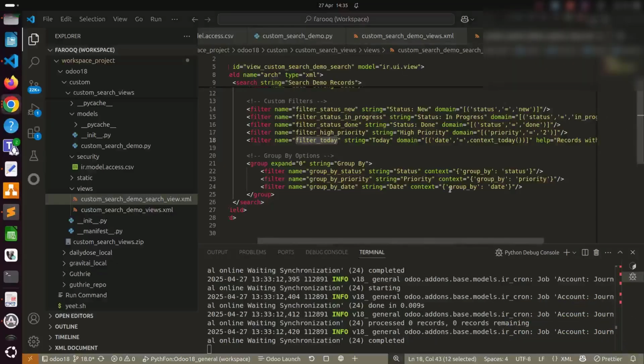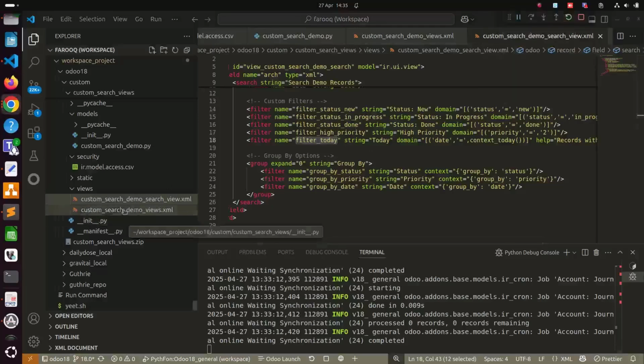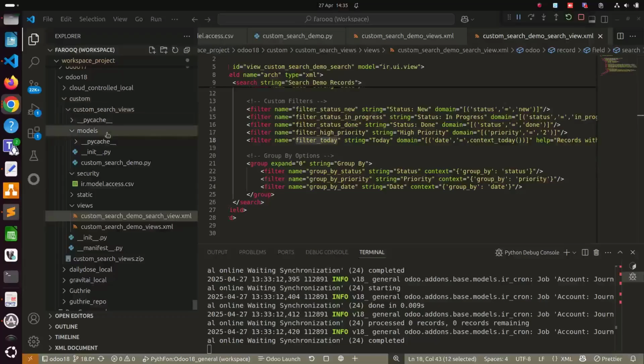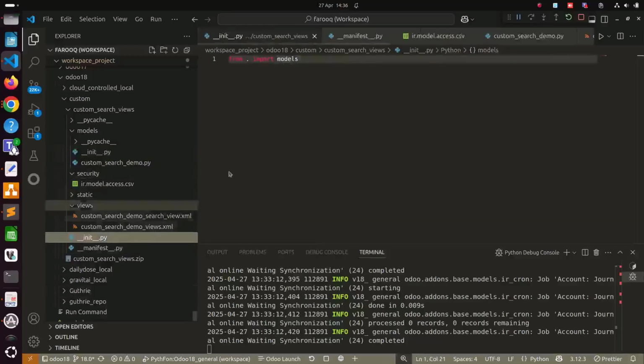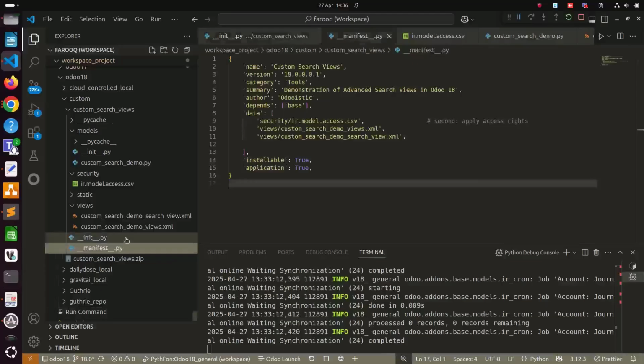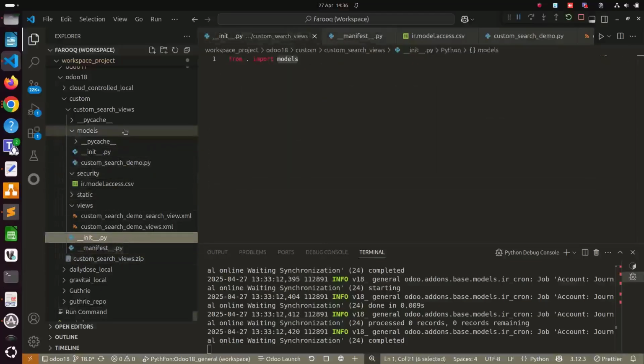So now the last thing, we are just going to add a module app icon, and then we will install this module. Also, one more thing I need to tell you. If you go in this module's models and then init.py, you need to enter the model name, which is custom_search_demo, and also in the main init file you need to write from . import models.